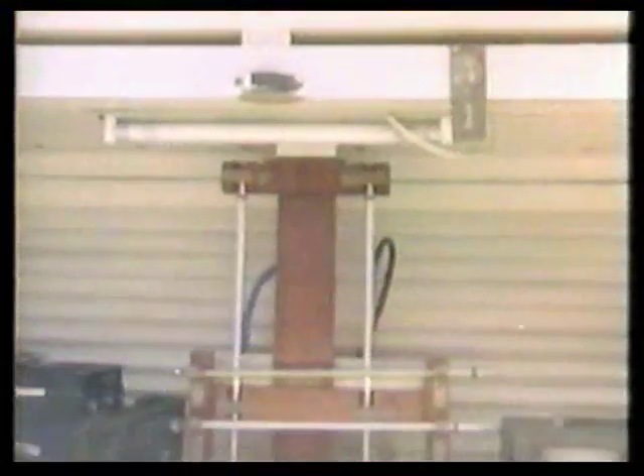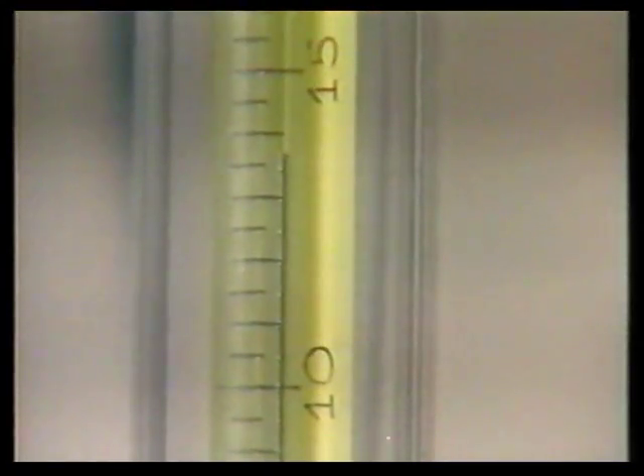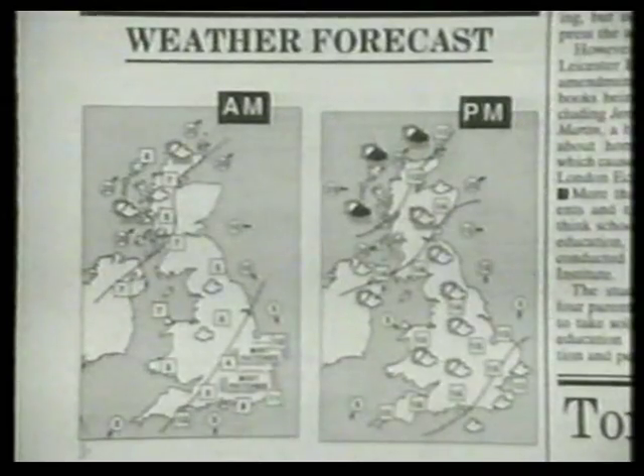Weather scientists or meteorologists also measure temperature. They keep a record of how the temperature of the air changes — it's a routine part of their job too, and it helps them to forecast the weather. But whether you're a meteorologist or a hospital doctor, measurements of temperature only make sense if you have numbers and some sort of scale.